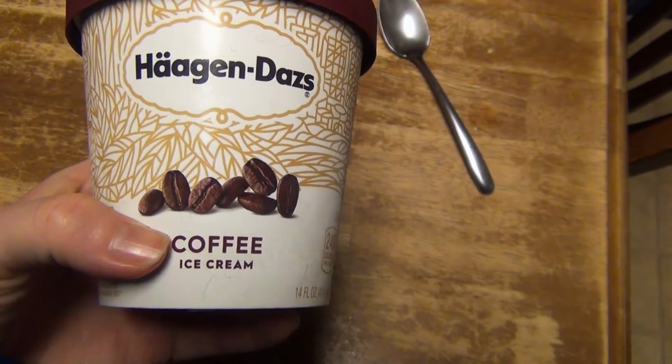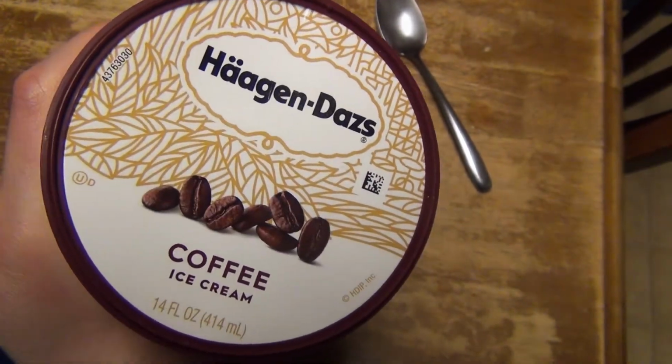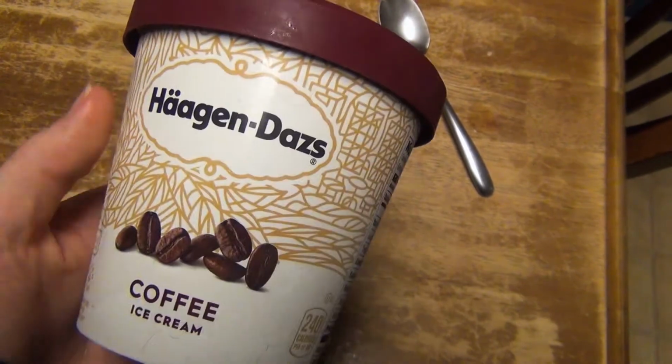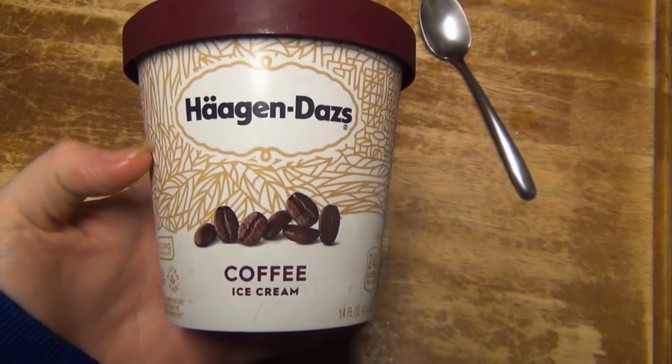And I really like this one. I mean, it's definitely different than doing the Ben & Jerry's, which has a bunch of flavors combined together. But I do find that this seems to be creamier. So, that's a difference, I guess. I like it pretty well. I don't know that I would get it instead of anything else, but it's pretty tasty.